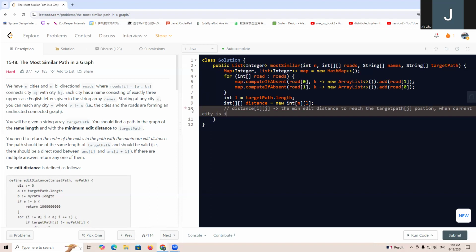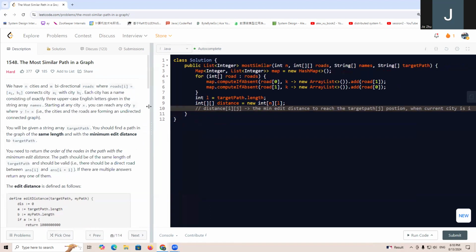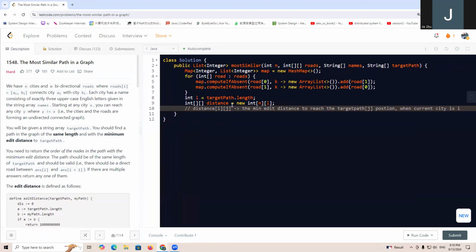So this is our distance array, right? So that means j is the index in target path, and our current city is i. What is the minimal distance we have, right?